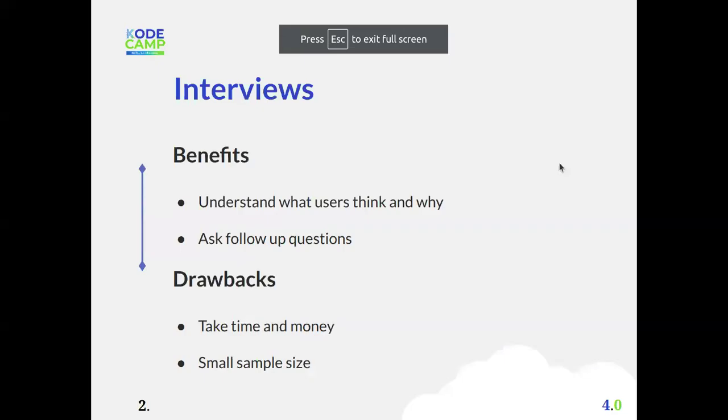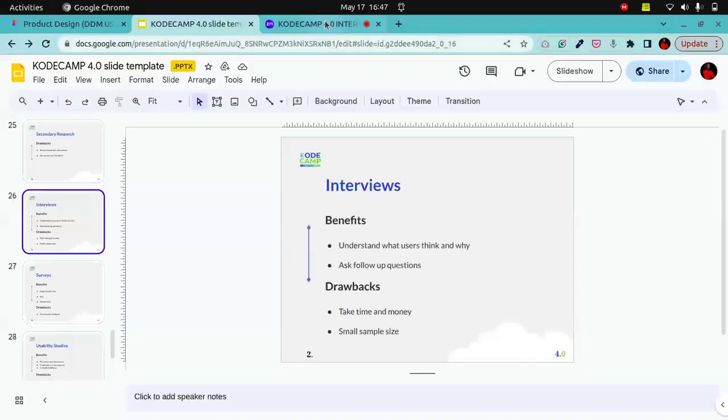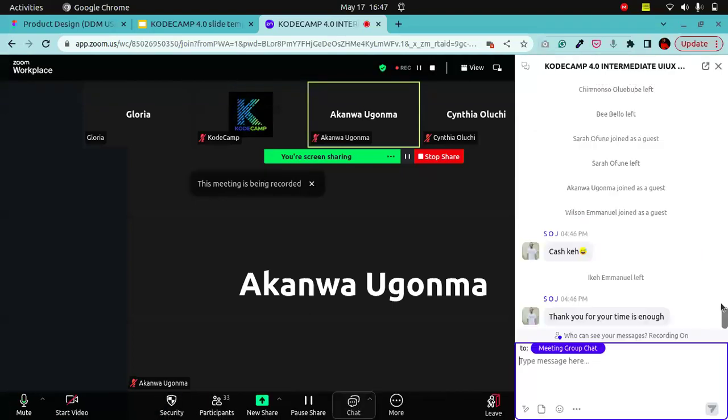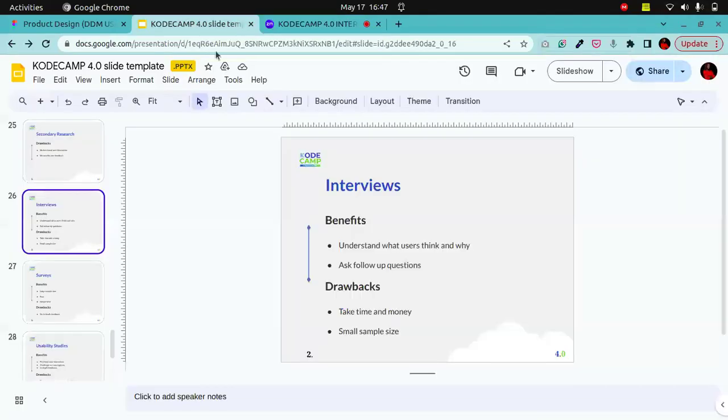So that's why surveys are very useful, because with surveys you can get feedback. It's very easy to do. You can get feedback from so many people. With one Google form, you can send surveys to a group that has thousands of people, and 100 people will give you responses to your questions in a few minutes. Unlike an interview, where you need to start interviewing somebody one on one, which takes time. So that's just it about the drawbacks of interviews.